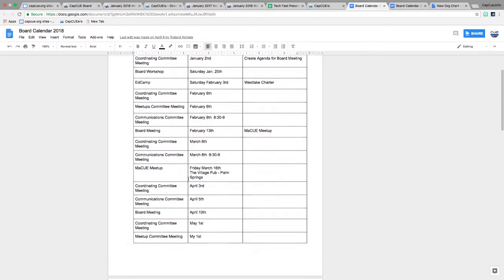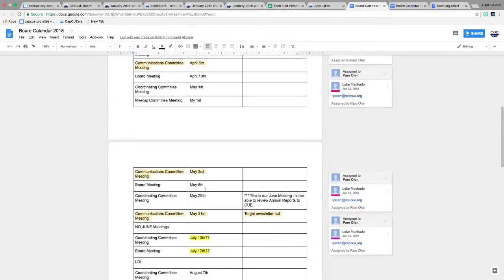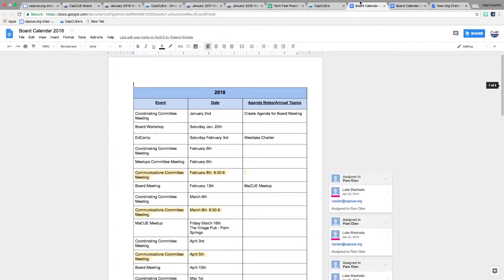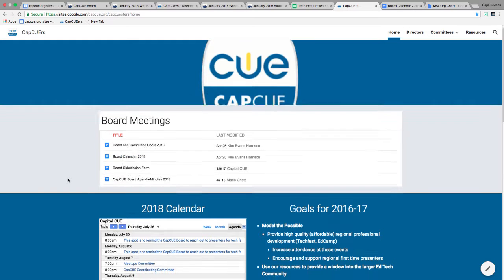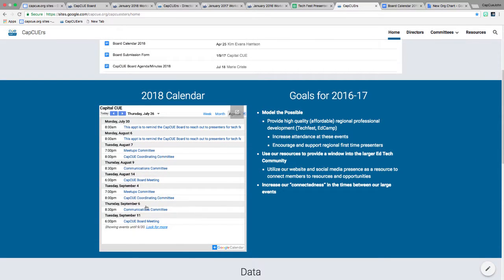You need to write out who's meeting, when they're meeting, what they're doing. That way everybody is kind of held accountable throughout the entire year to showing up to these meetings. And you make that board calendar doc an action item, and we all vote to approve it. If you've approved it, you better show up to the meetings because you're one of the people that approved it. Of course, then you take that calendar, you build it into a Google Calendar. You got that right there.